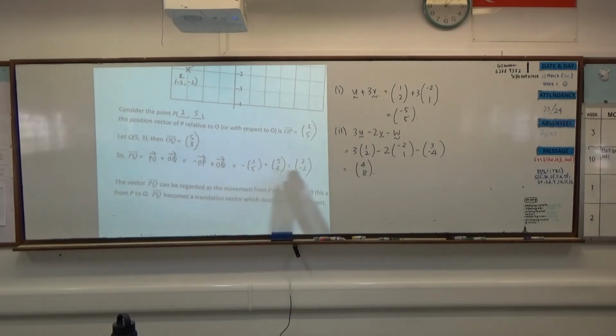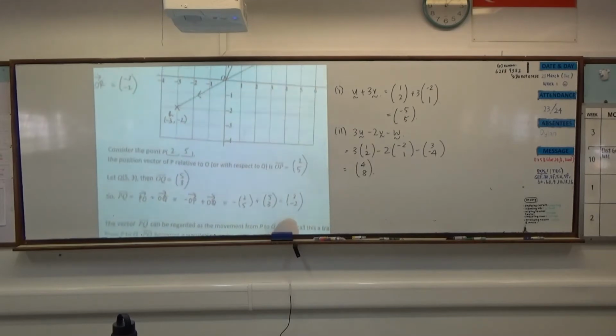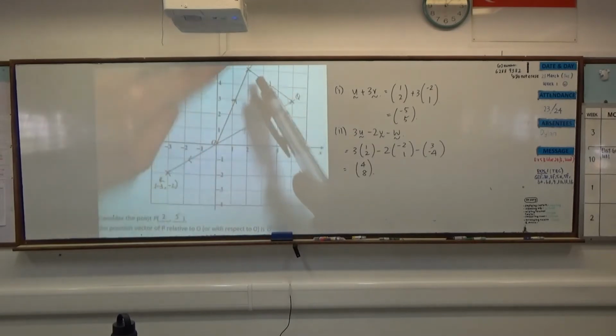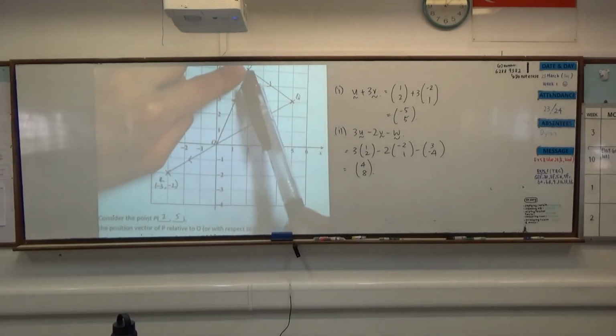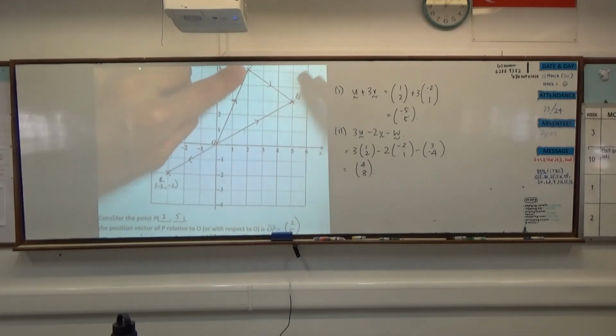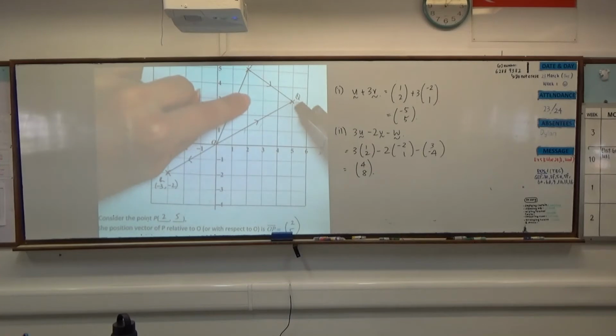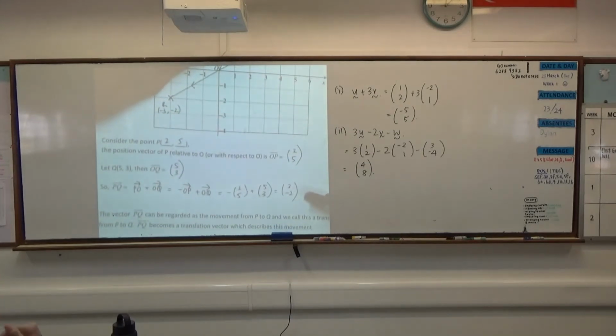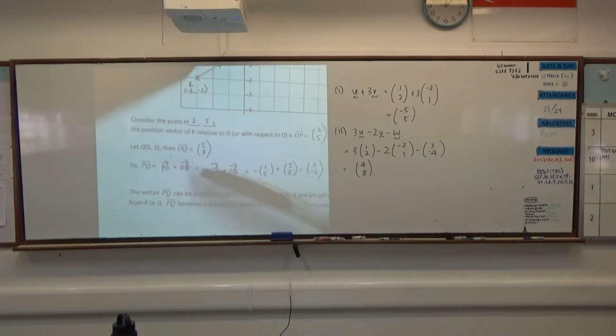Obviously, without doing this calculation, we can also derive this column vector 3, -2 if we are given the diagram itself, since we know that the X component from P to Q will be 3 units to the right, and the Y component is 2 units down, so it's -2. So with a diagram, we can clearly know that it's 3, -2. Without the diagram, we will have to do such a calculation.